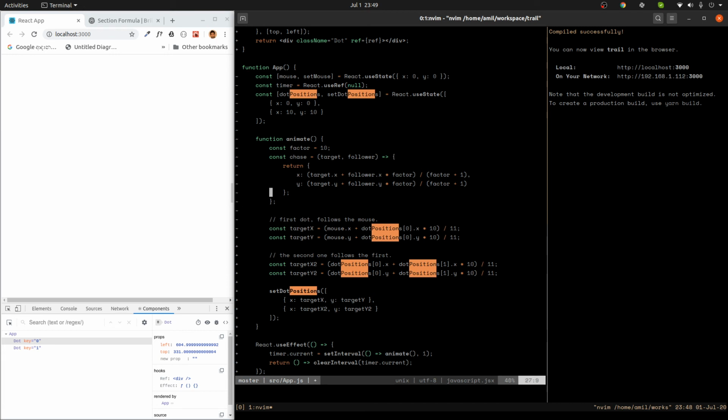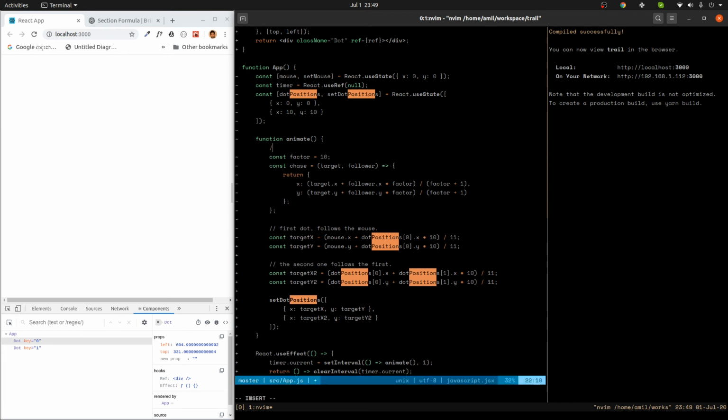I think this is much easier to manage. Now it uses the factor. I don't know what to put here.